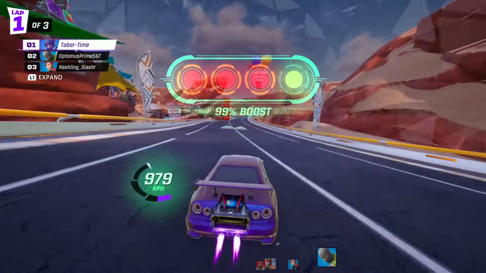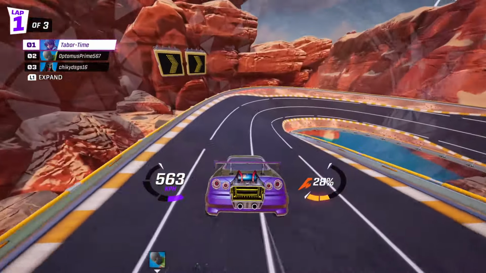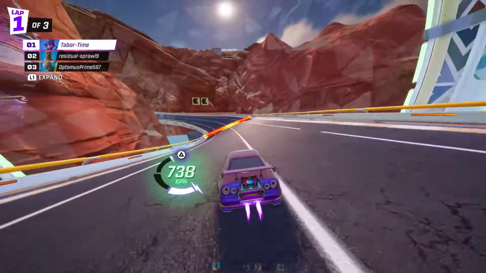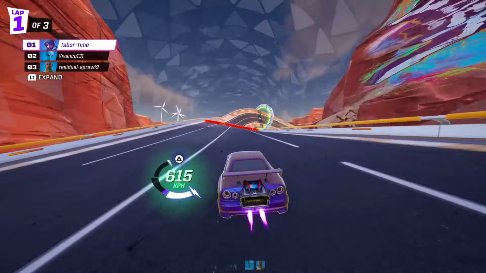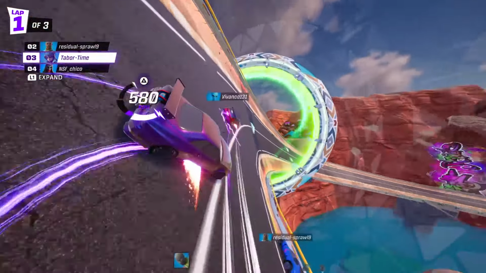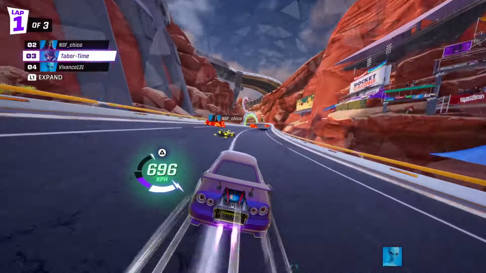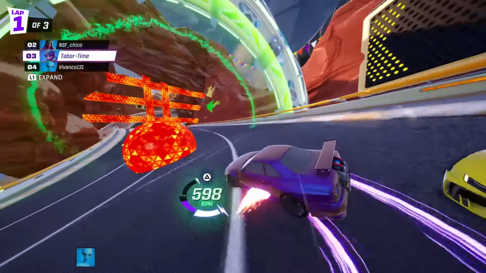99% boost right off the rip. I'll take that. Nice contrail there. I'm so bad at Rocket Racing because you get to these higher ranks and there's so many obstacles and stuff. You're not even racing that much when you get on the higher courses. You're just dodging stuff. But it looks pretty good. I have no complaints about this particular decal here. It's not too bad.